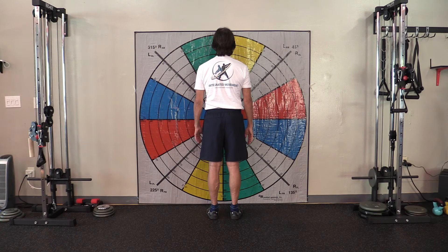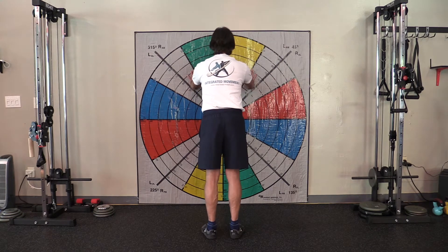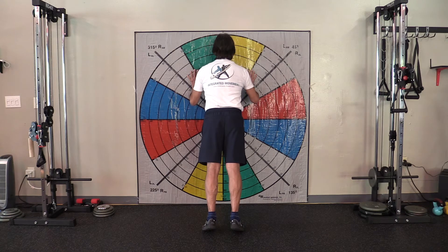The push is one of the primal patterns that allow us to push heavy loads. Start by positioning your body in front of a wall, move away about three feet or as much as you feel you can handle. If you haven't done any push-ups in a long time, this is a good way to get started with them.